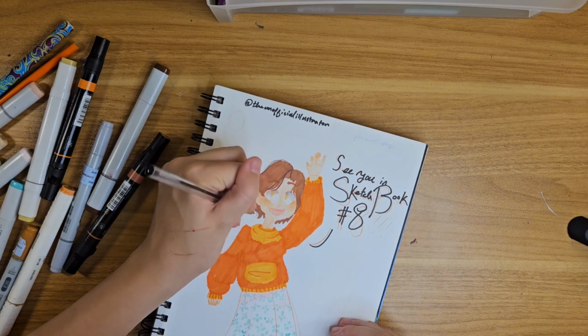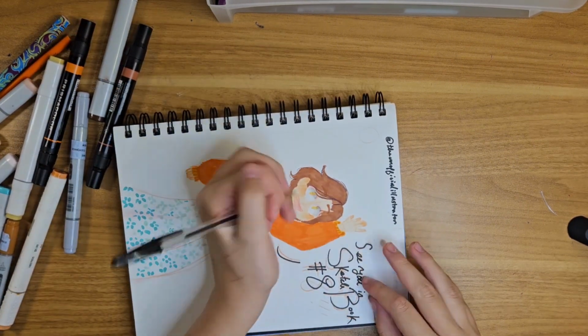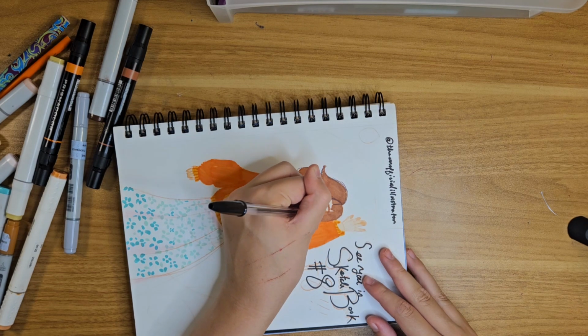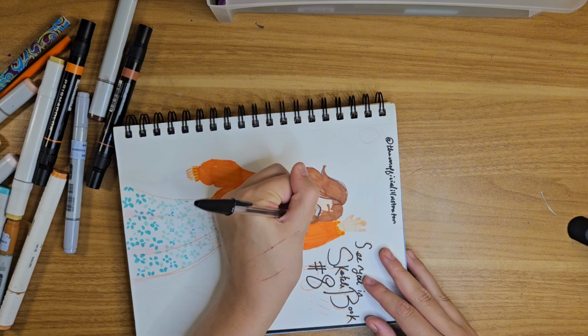But anyway, here we're finally putting in the line art. Yay! I love using pens. Ink pens just work for me. I used to use Microns all the time with my alcohol markers because I used to use them a whole lot more.